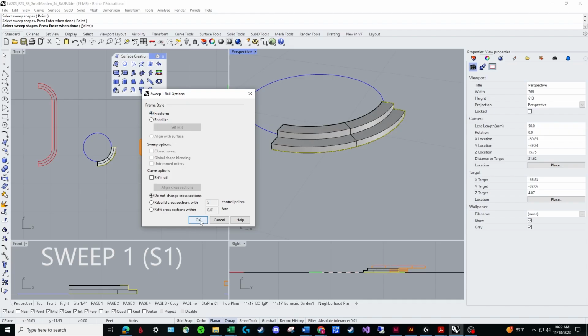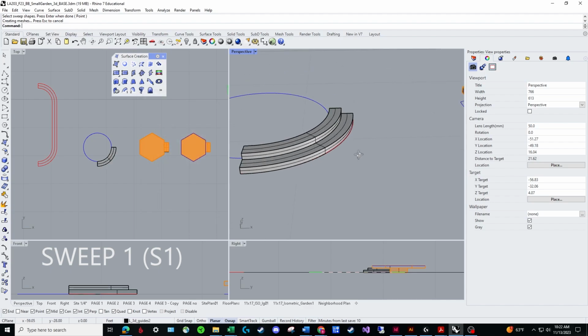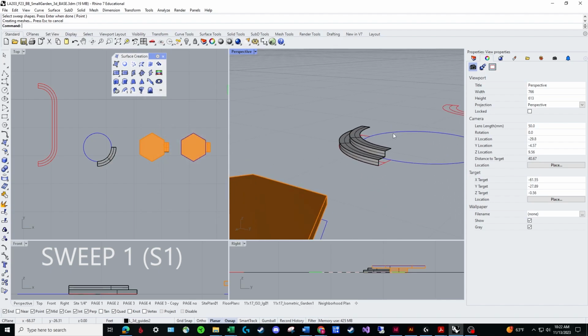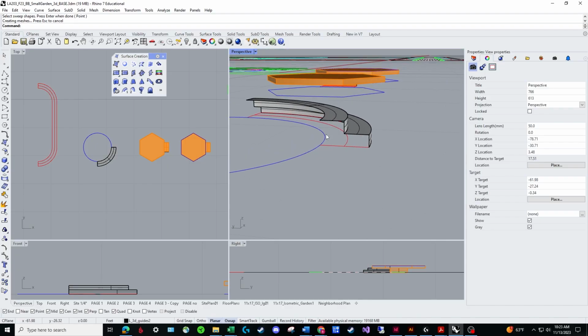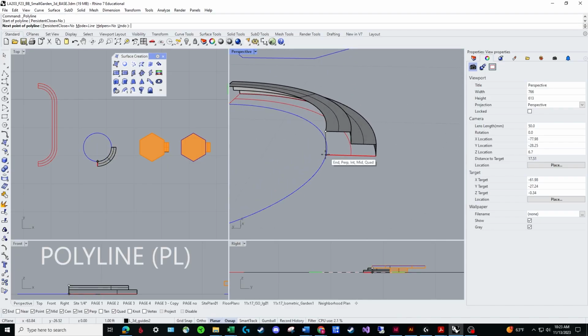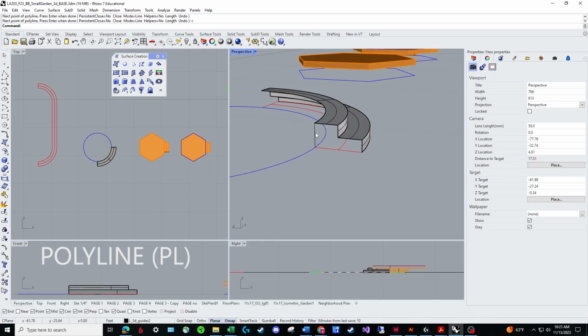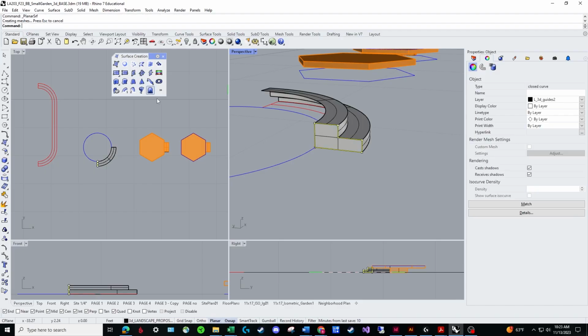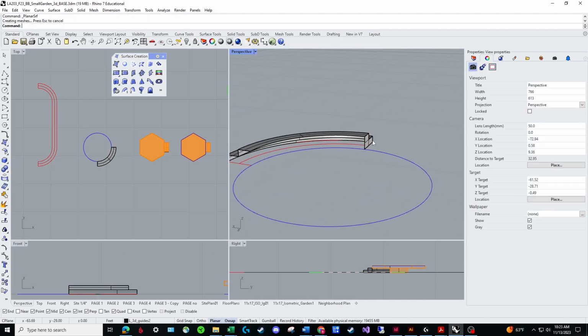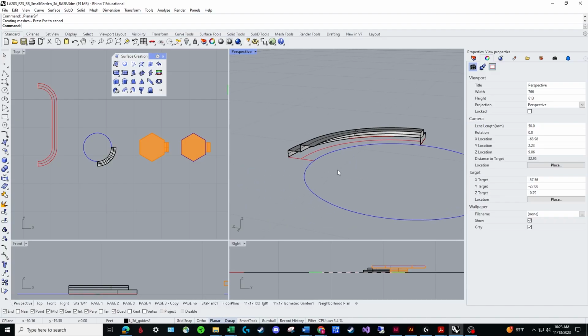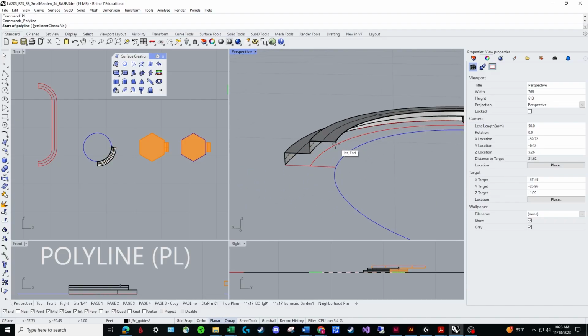This is pretty straightforward. So we'll hit OK, and you can see that this has cut this pretty nice in here. And if this were concrete, for example, I could just go ahead and do this. And that's a closed curve, and it should be planar, so it created that surface. Here I might want to rotate this, but in case I make a mistake in the rotate, I'm just going to go ahead and draw it again. It's pretty straightforward.